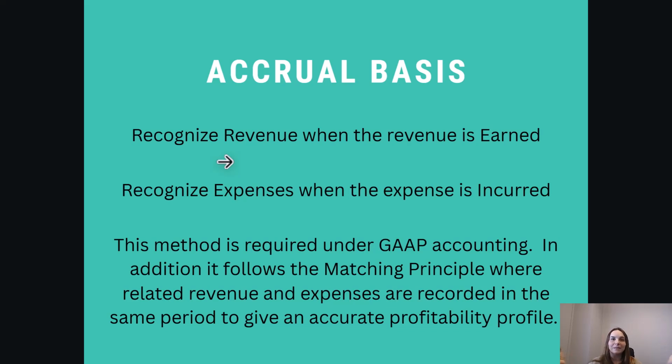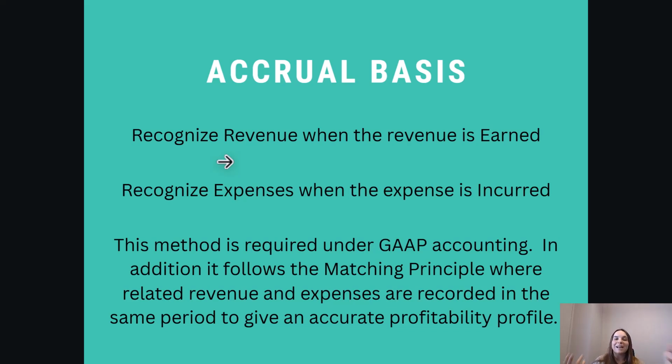When in reality, I've earned this revenue, yes, but I've also incurred a lot of expenses associated with that revenue. So if I don't do any sales in January, February, March, my first quarter of 2026 looks awful. I have all these expenses that I have paid on a cash basis, and it looks awful, right? When in reality, I may be a very profitable company. It's just all my revenue is sitting in 2025.